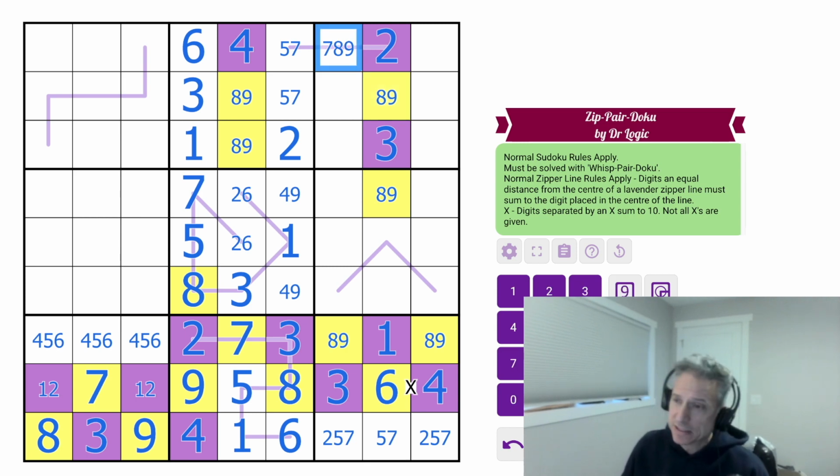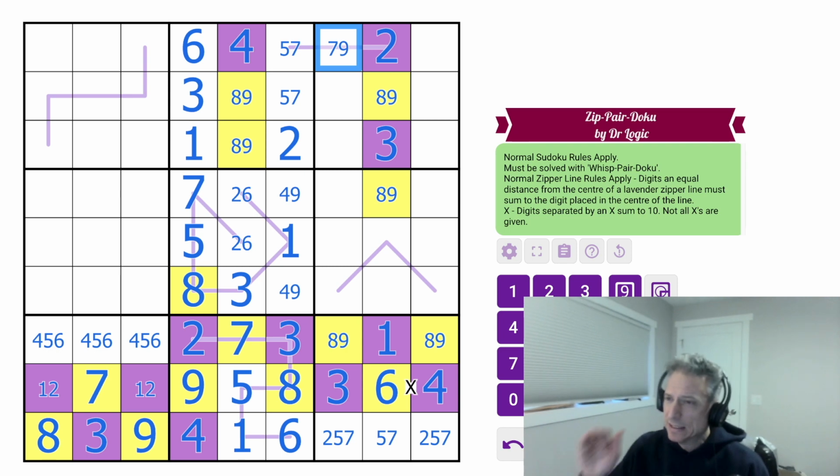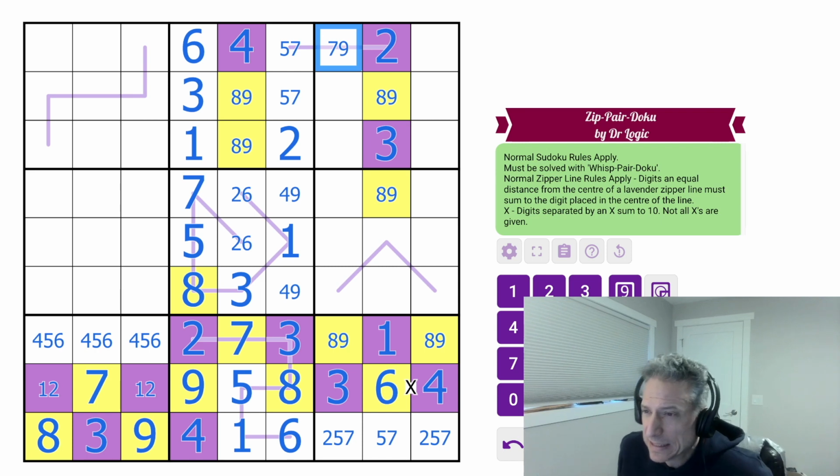And so now I have something very minor for you. Maybe it helps, maybe it doesn't. Box 3, cell 1 cannot be an 8. I don't know if that helps. Okay, it's a 7 or a 9. I'll tell you that was the only German Whisper that reached into that box.